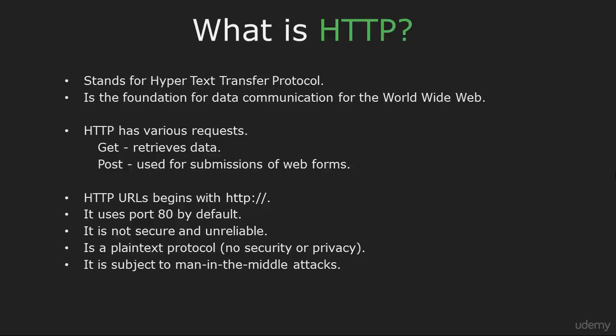Now let's see what you need to know about HTTP. HTTP is a plain text protocol, so there is no security or privacy when using HTTP. HTTP is the foundation of communication for web pages and has various requests. The most important requests are GET and POST. A GET request retrieves data, so every time you browse to a page you are performing a GET request. A POST request is used for submission of web forms, for example login forms.